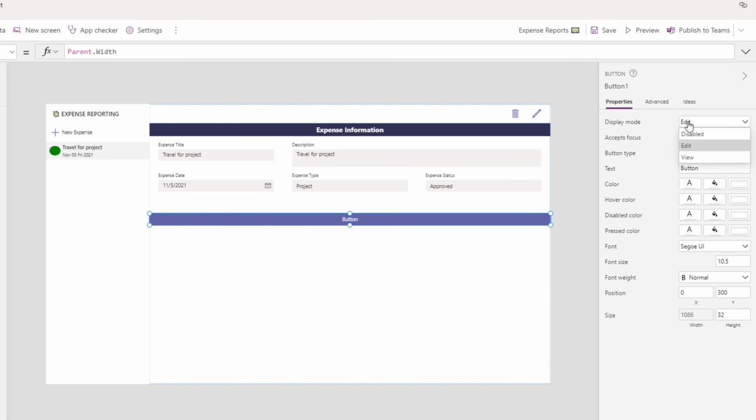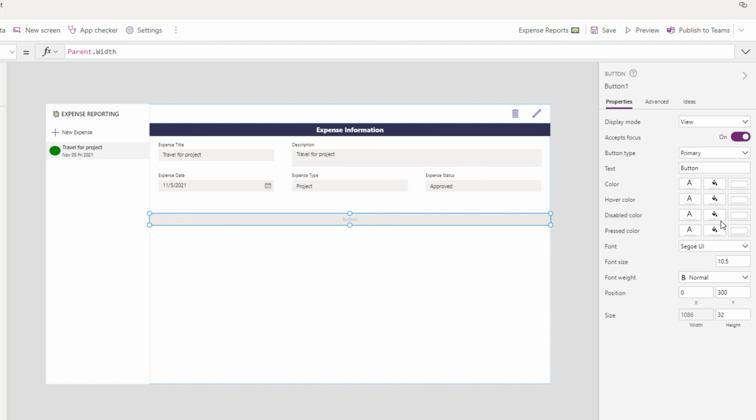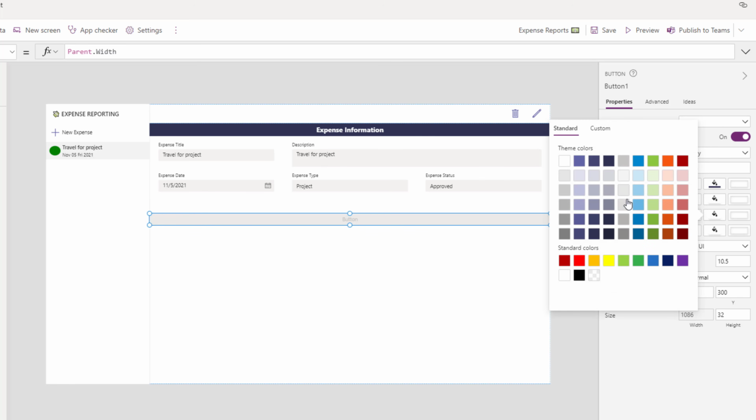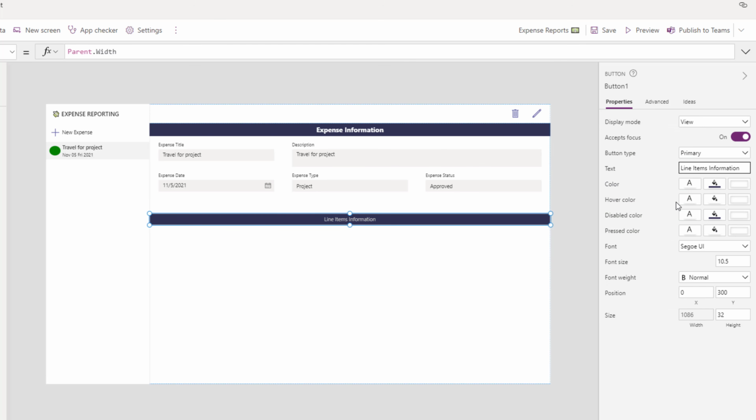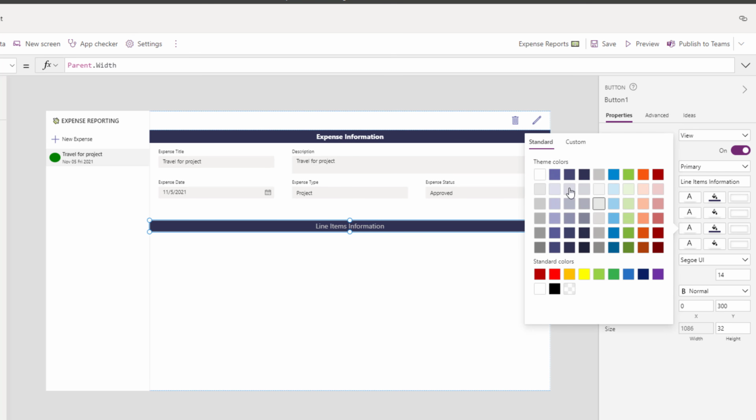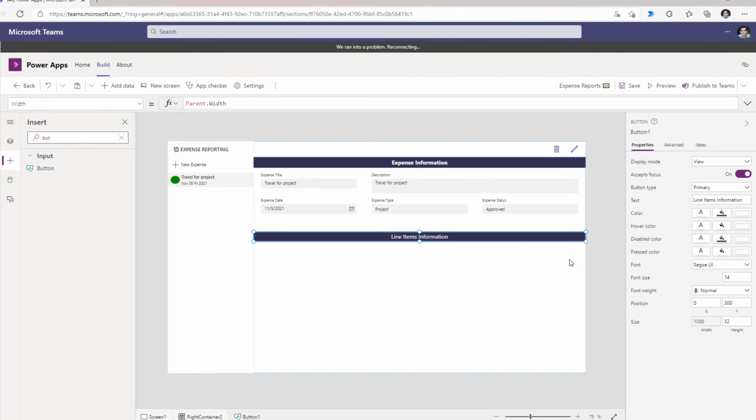This button is meant for viewing purposes only, so I'll select the display mode as view. I will change the disabled color to the dark purple theme. The text, I will set to line items information. I'll change the font size, and the disabled color, I will set to the lighter shade.